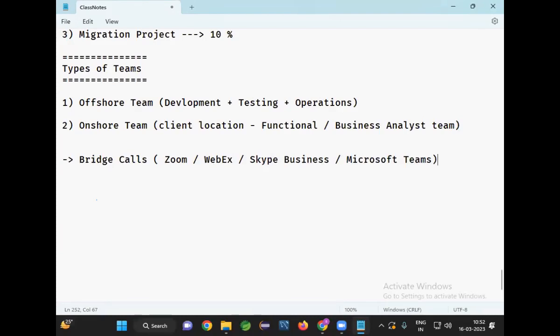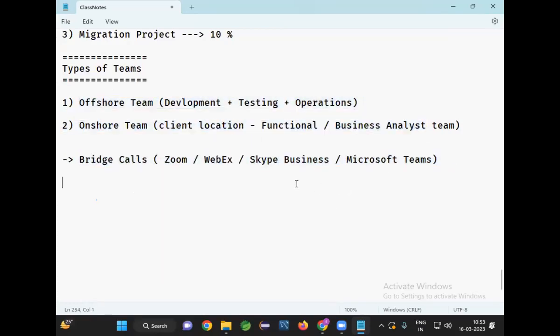Okay, in that Microsoft Teams, chatting also we can do. So you can chat with any employee in the company for internal communication. Like this, Microsoft Teams software will be used. Skype Business will be available. WebEx will be available. Some companies will use Zoom to have the meeting between onshore team and offshore team.